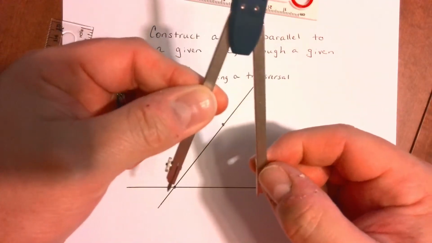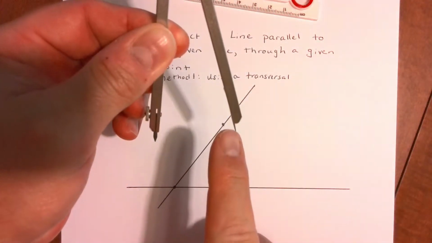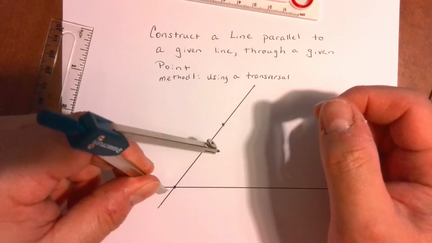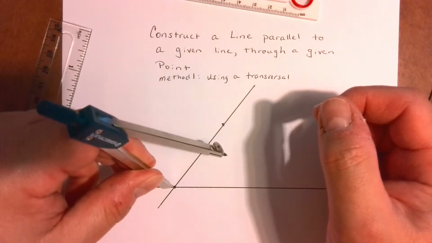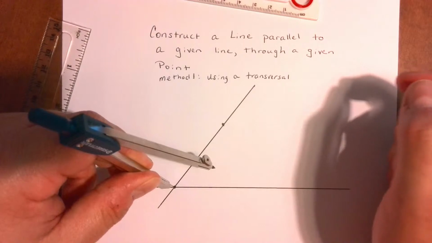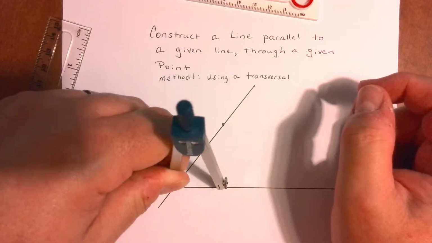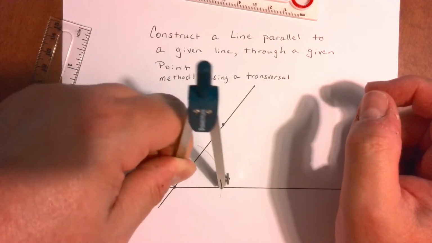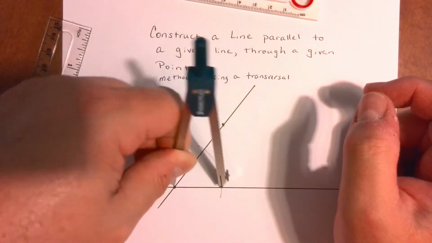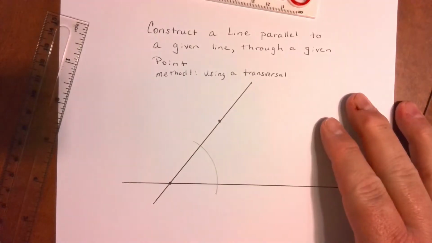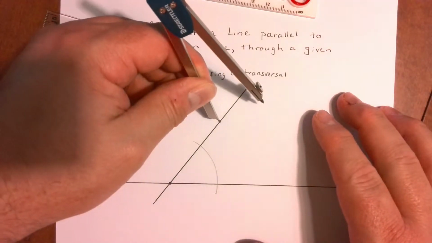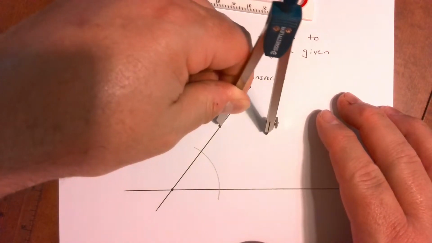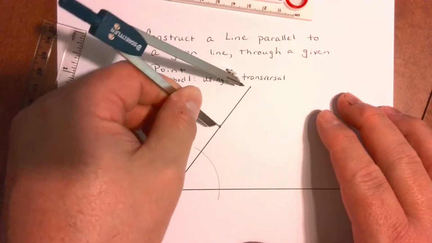I'm going to start off with the standard compass. Remember, we're going to call this our anchor. And I'm just going to put my anchor on the point that we just made by intersecting those lines. And then I'm going to draw an arc that goes across both of those rays, just like that. And I'm going to not change anything and do the same thing across the transversal that we just made, making sure that I'm getting all the way across.